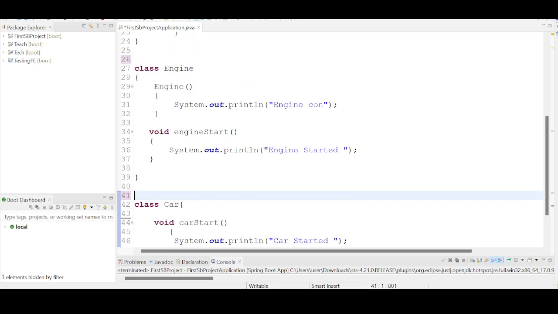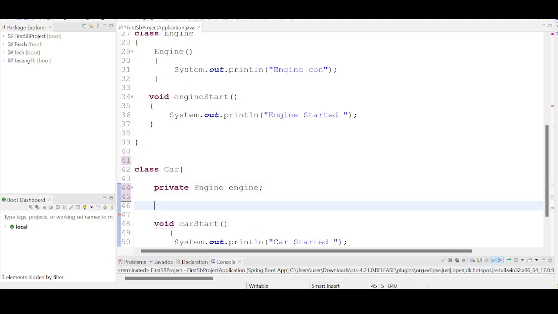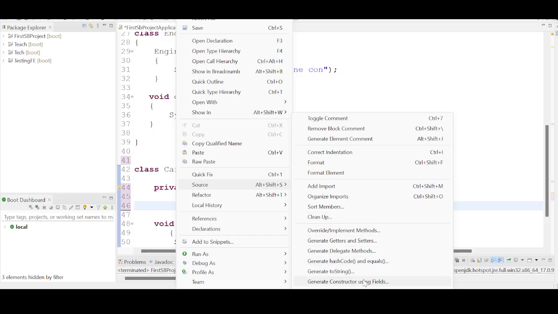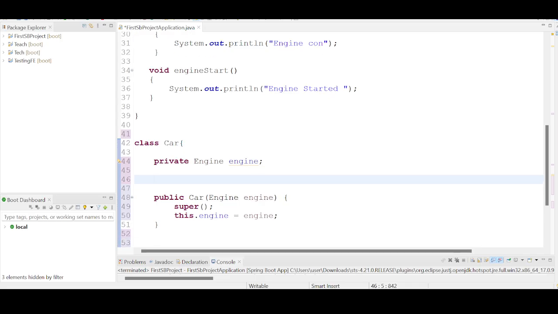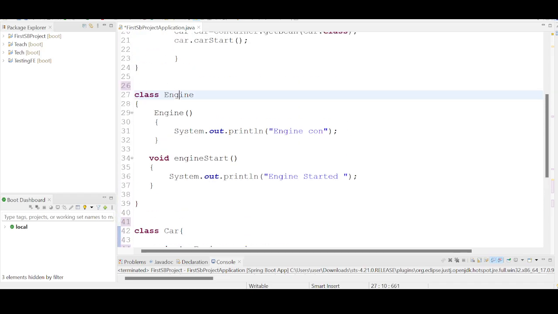So manually means my car depends on engine. Let me take the engine reference here and create a constructor. Source, Generate constructor using fields. So I have the simple, let me remove constructor.